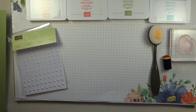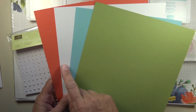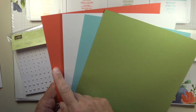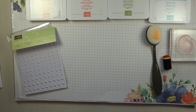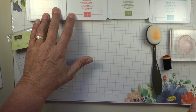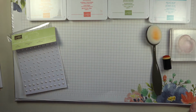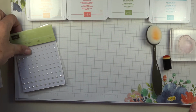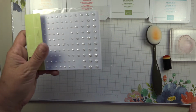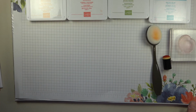So there's that, and then you'll get cardstock in your kit. You'll have Pear Pizzazz, Balmy Blue, Whisper White, no, Basic White, and also Calypso Coral. That's the cardstock that goes with it. And in mine, I actually used Pale Papaya, Calypso Coral, Pear Pizzazz, and Balmy Blue for my stamping. And then I also added in some pearls, which I haven't used for a long time, and it was kind of fun to pull them out. They just added a little bit to the cards.